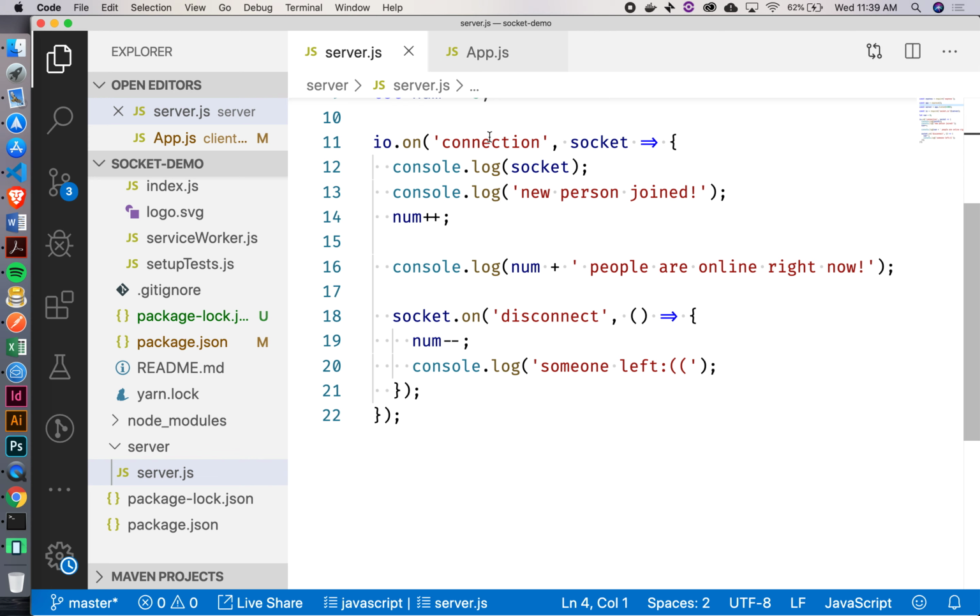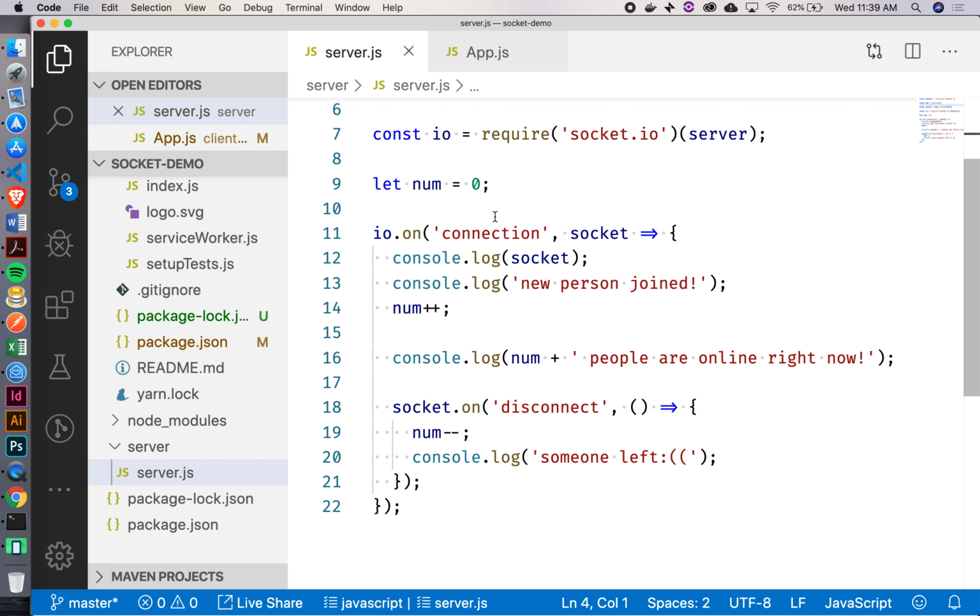Question. What is the cost for global and then for the scope? Or why you would use them for defining? Well, because we're going to change this, right? If I say const num equals 0 and then later on I try to increment it, that's going to cause an error.